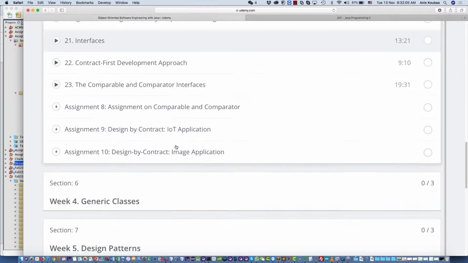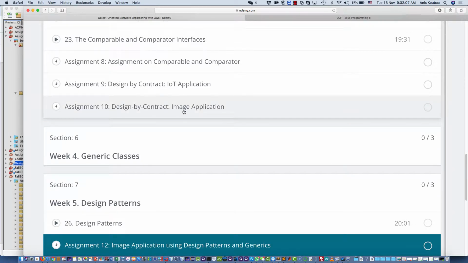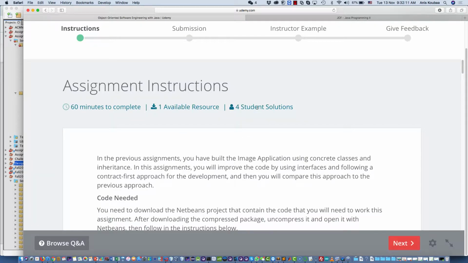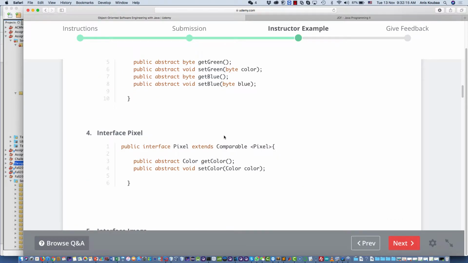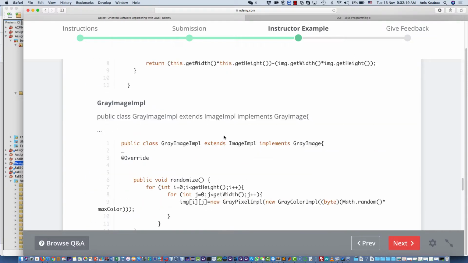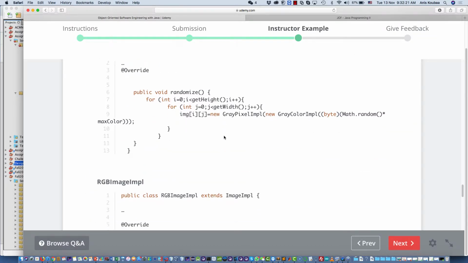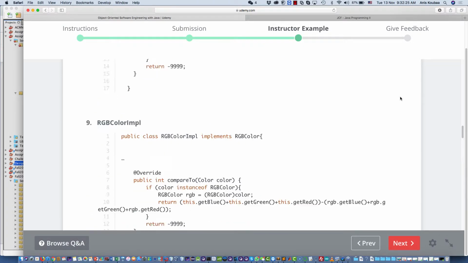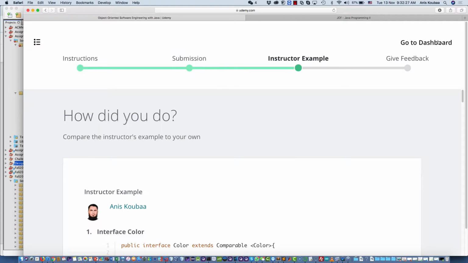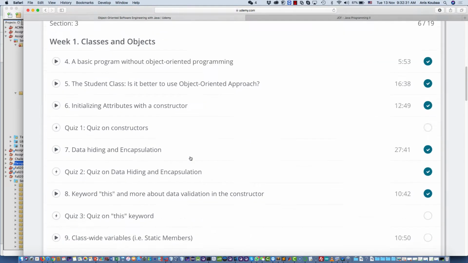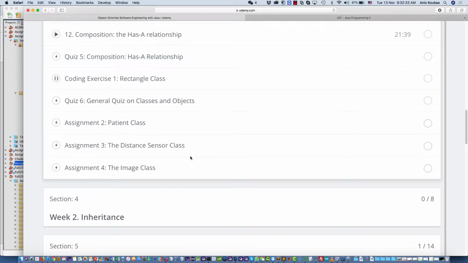If we go to polymorphism here, I think we did this one. I think it was in the first assignment, if I'm not wrong. So we did it, but no, it was in the first assignment, I remember. In classes and objects, yes, here.